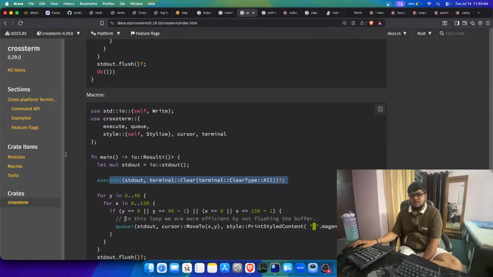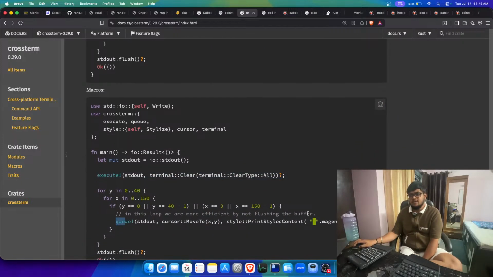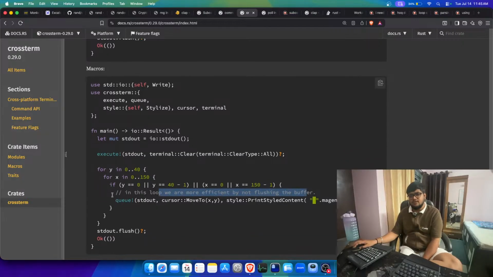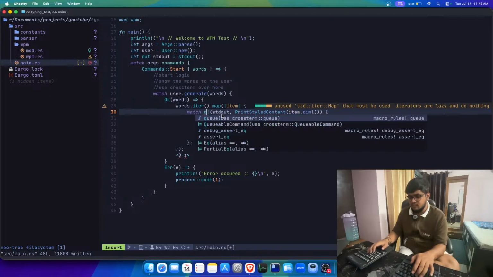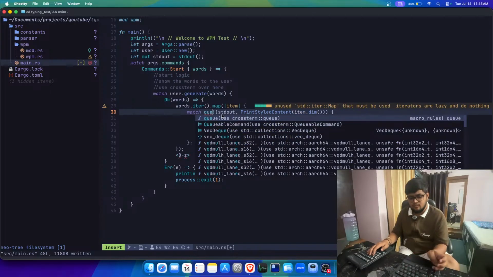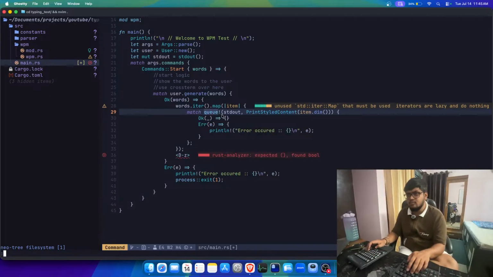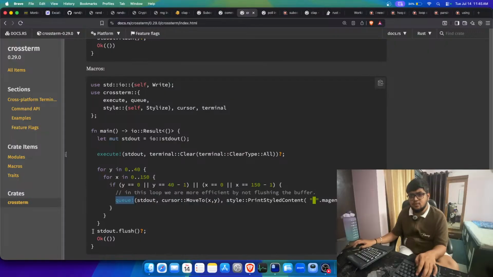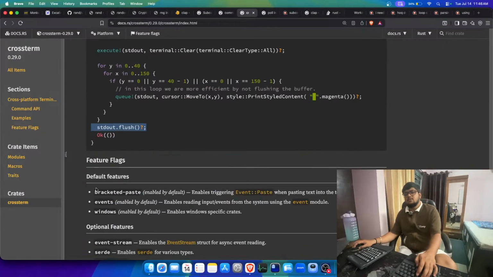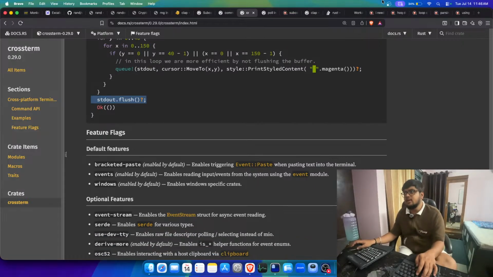Okay, this thing is execute, and in this loop we are more efficient by not flushing the buffer. Okay, so we have to use queue. Right, and when I use queue, I can flush, and I can just print out everything on the terminal.